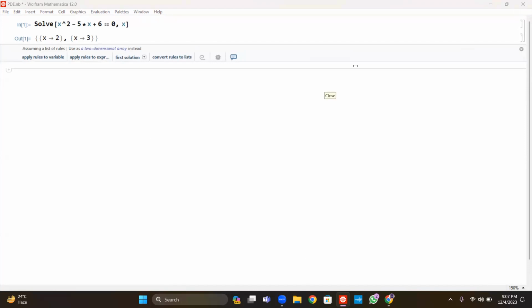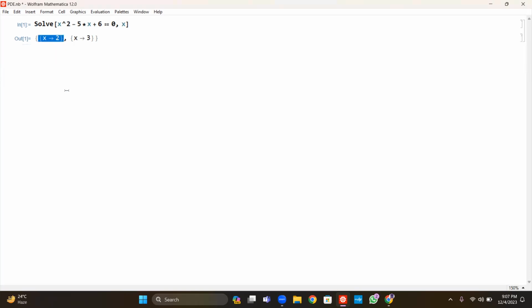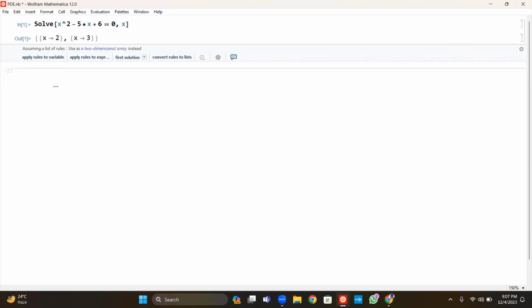It's okay. So you can see that you already know the solution of these equations, 2 and 3. So you can see the list of the solutions. But there is an interesting structure of the output. You can see that the output is a set of sets, and each of the two sets inside the original set contains the solution, not in the form x equal to, but x arrow. There is a reason behind it. I will explain the structure later, and we are going to make use of this structure of the output anyway.